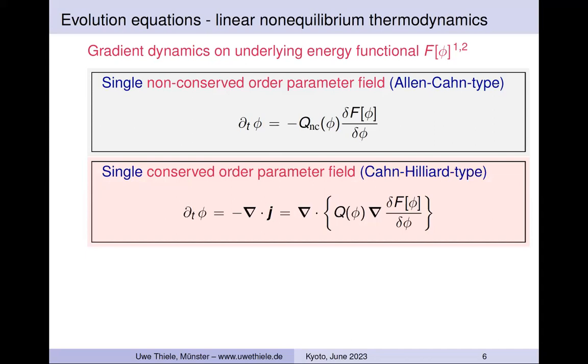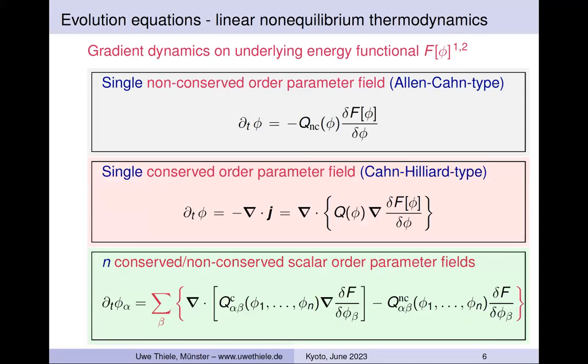And there are many models that you can write like this. But then someone else comes and says, my system is much more complicated. I have many coupled scalar fields. I have n concentrations that live in a film of a certain height. So how do I generalize this to many fields?